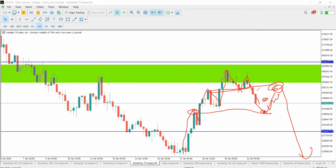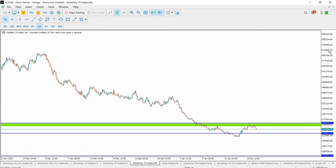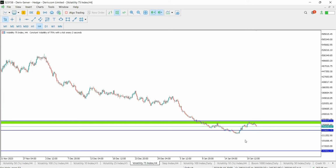If it is so aggressive and it breaks back above, still wait for a break, then a weak momentum, then you can continue with it above. So those who trade V75, this is what we have. Remember, you've clearly seen that we've marked our levels in the bigger time frame very clean. There is no need for you to have a lot of things on your chart that will end up confusing you. So another one we can look at is V10.